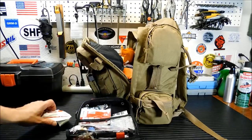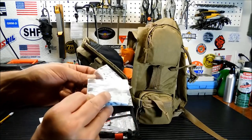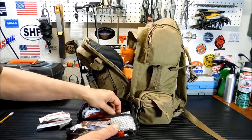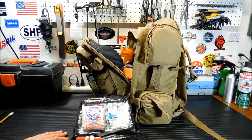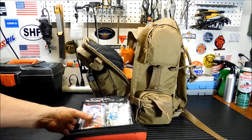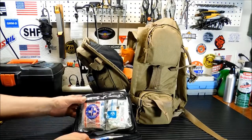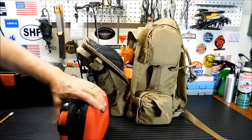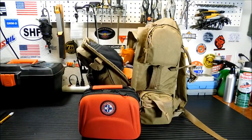Any kind of medication we keep in here for ourselves has been replaced. I keep all my medicine separated and marked — this is Excedrin Migraine for my wife, marked. I keep this stuff in individual bags, marked. If you have any prescription medication, I don't recommend you do that — keep it in the original bottle, it'll save you any hassles if you run into any kind of questions about it. This was my biggest challenge — I really had a lot of stuff to replace. Keep an eye on your first aid kits. This has been customized for us. Keep them rotated, keep them healthy. I have to admit I was kind of remiss on doing any kind of maintenance on that.